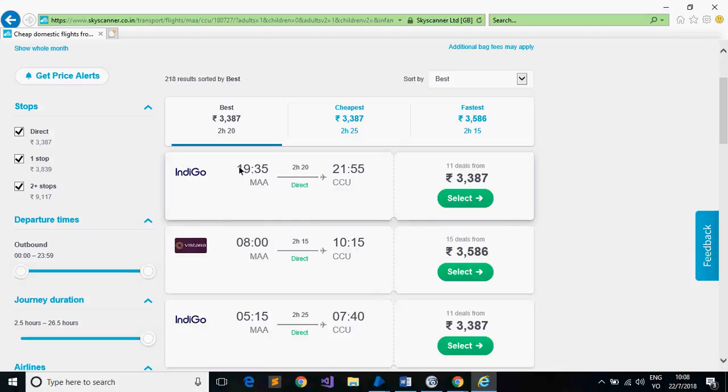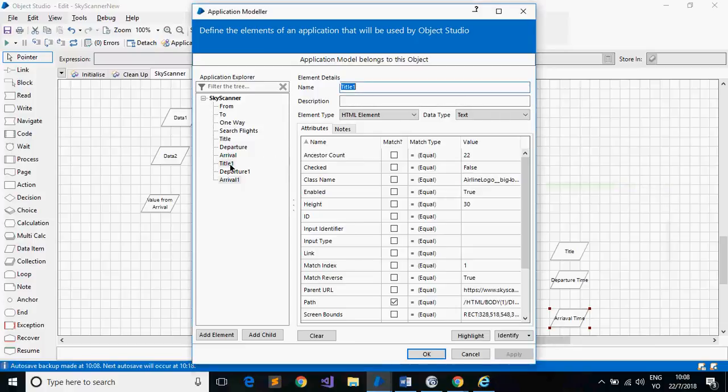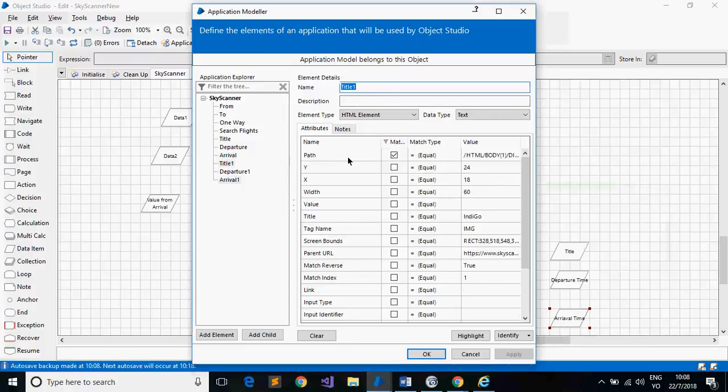Yeah, I got it till the title. Okay, the same way we are getting the departure time and the arrival time. We just fine-tuned it for path only, because we found only path as relevant information which can identify that particular attribute in the page.